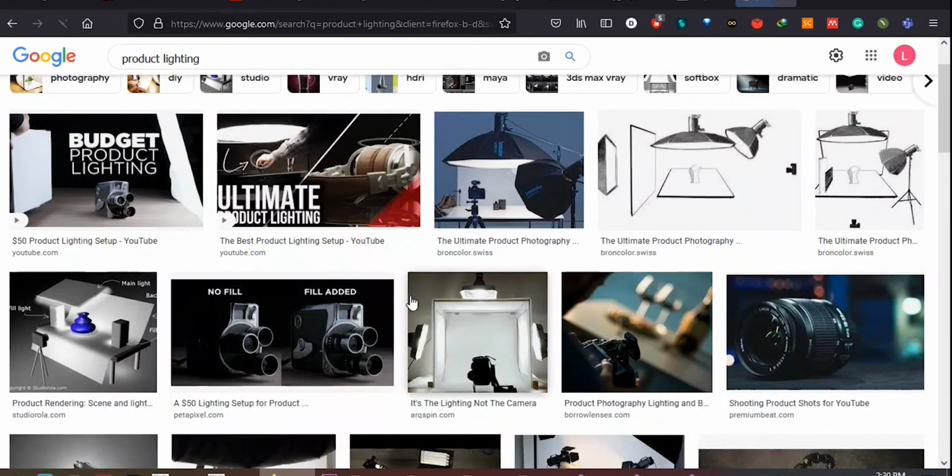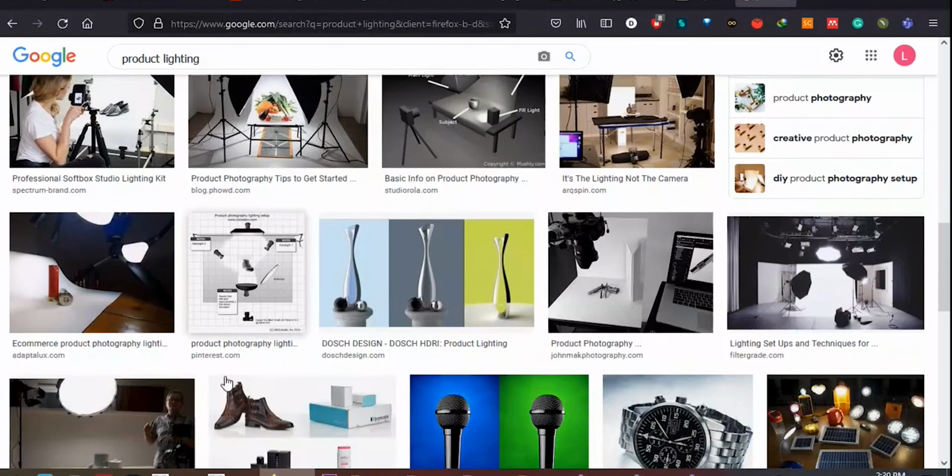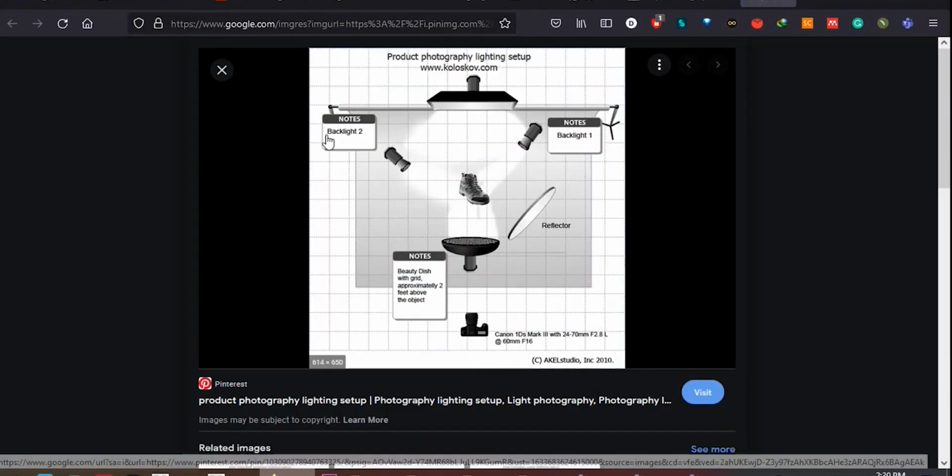Now look at the product lighting here. So when you look at the product lighting, you'll be having a backlight, two backlights we have, and we have one key light there, and there's a reflector there. Okay, so it is not something where you can stick to one idea, one principle, to light this CG render. You have to follow many ideas, and you can decide anything on your own. So there are two background lights here, and there is one key light there, and a reflector for that.